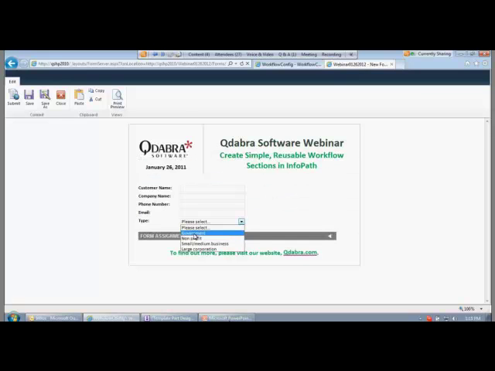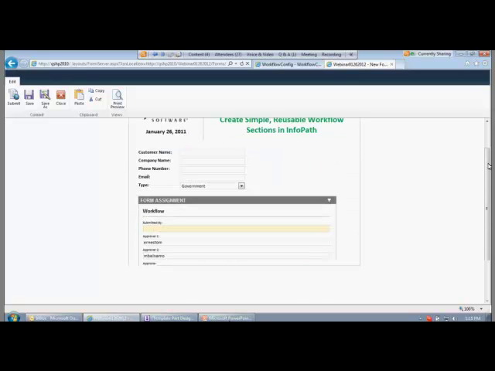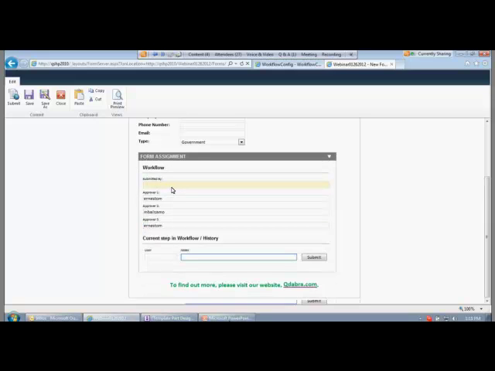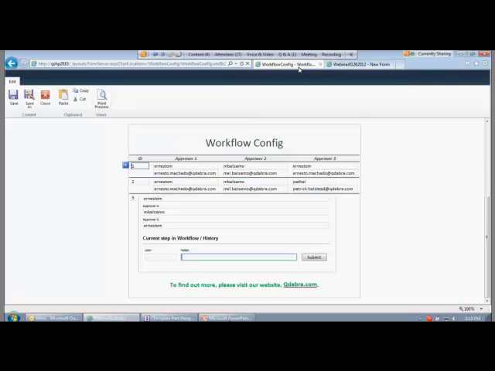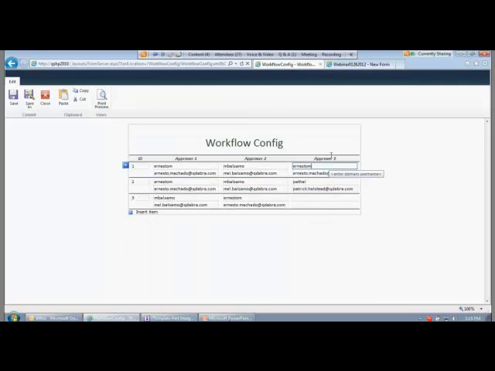So for example, if I pull in government, and I expand the form assignment section, we're going to see that approver 1 is me, approver 2 is Mel, approver 3 is me, and if we go back to the workflow config, that's exactly what we have here. So let's say I'm going to change this just to show you that it can be changed fairly easily.